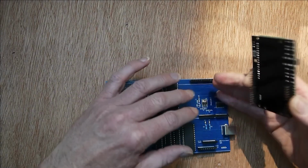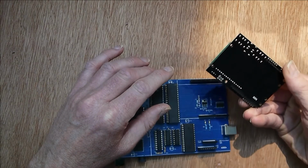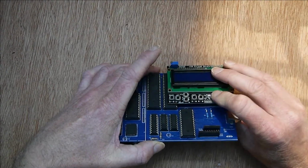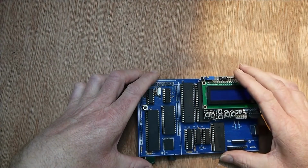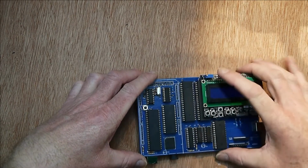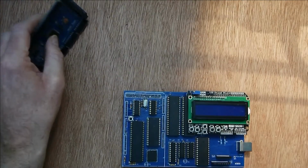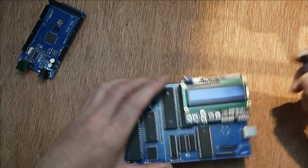This is a 5 volt Z80 Arduino, if you like, when you've got shields plugged in, but if there's any circuitry that requires 3.3 volts, there is a 3.3 volt regulator there. So you can plug that in and then power it up. Now there's 2, power comes from the USB here and here. When you're powering it with the Mega attached, you power through the Mega. When you're powering it through the other connector, this PCB becomes a single board computer.